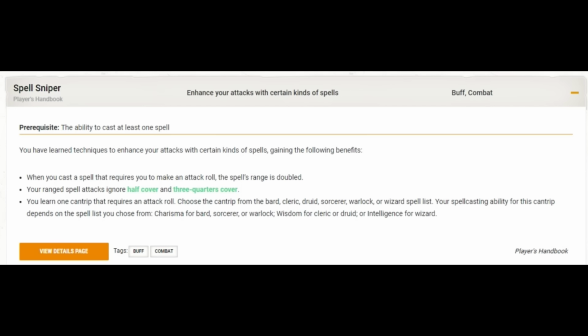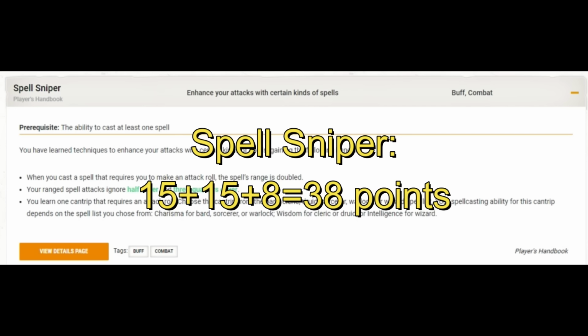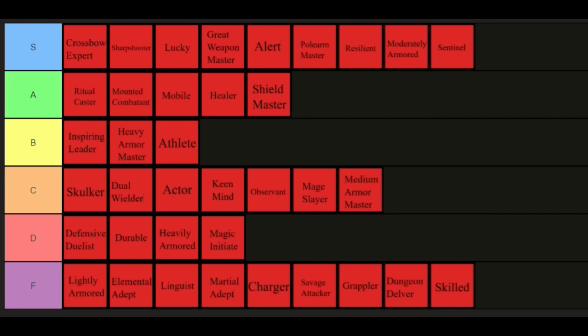We're going to learn 1 cantrip. Keep in mind, yes, you can choose Eldritch Blast, but you're not getting Agonizing Blast or Repelling Blast. So Eldritch Blast really isn't all that much better than a Firebolt. I figure the cantrip's worth 8 points. Add them together, Spell Sniper's 38 points. That does make it enough for C tier, but right at the bottom.